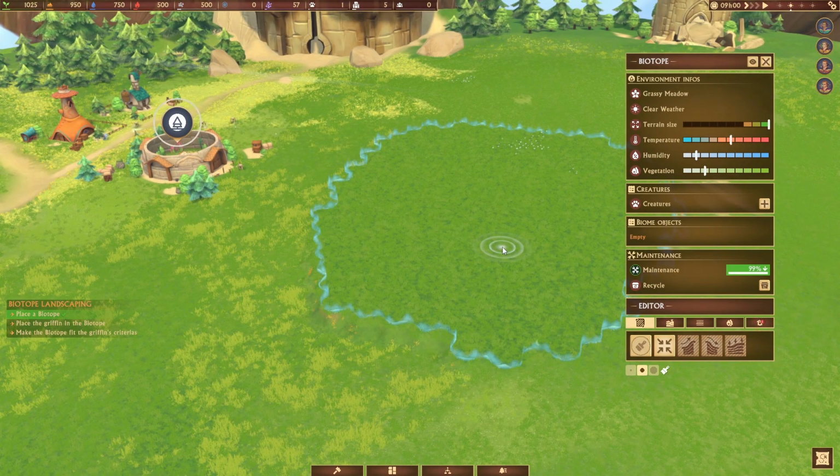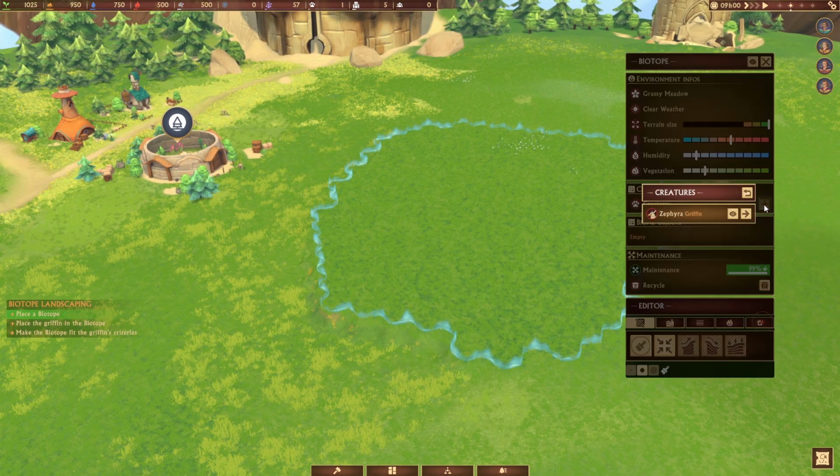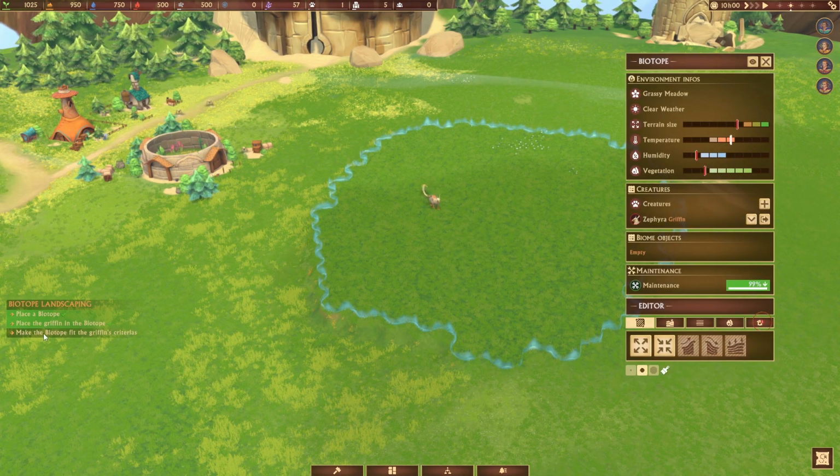So now how do we put the creature in there? Okay, right, hang on. Creature. So go there. So let's put you into there. So you're now over here. Make the biotope fit the Griffin's criteria.